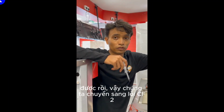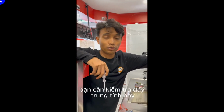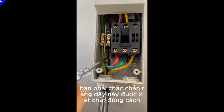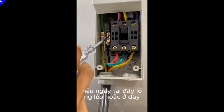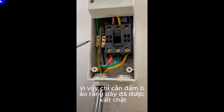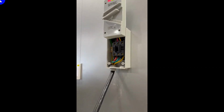Alright, so we move on to CF2. If the machine shows up CF2, you need to consider this neutral wire. You have to make sure this wire is properly tightened. If it is loose right here or here, then the machine will show up CF2. So just make sure this live wire is properly connected, to make sure the current supply is fully supplied.